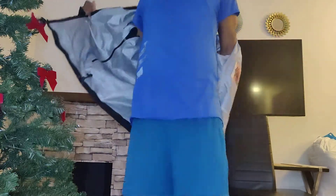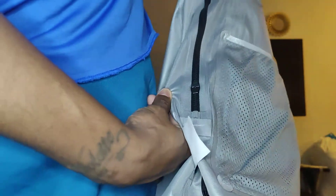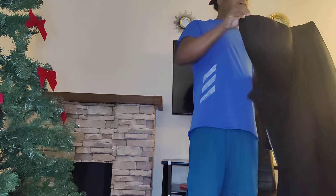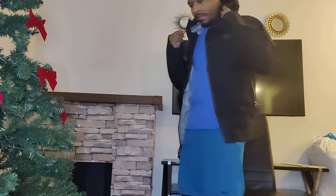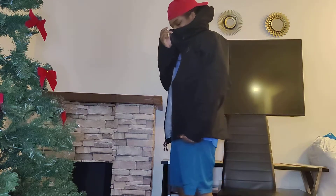What's really dope about this is the pit zips. I'll show you up close — see how long that extends? It goes to the bottom of the jacket, which is very, very nice. They got a total of six pockets: four on top, two on the bottom. It also has a drawstring for the hoodie. When you zip this up, it does cover up to your nose, which is pretty cool.